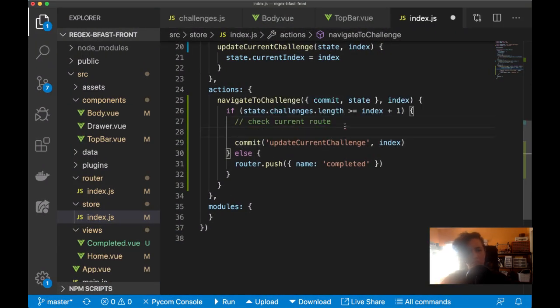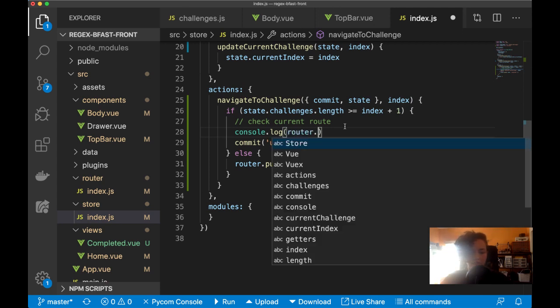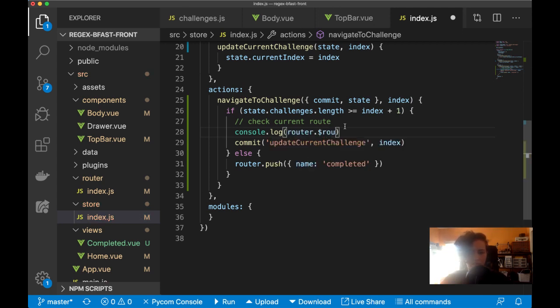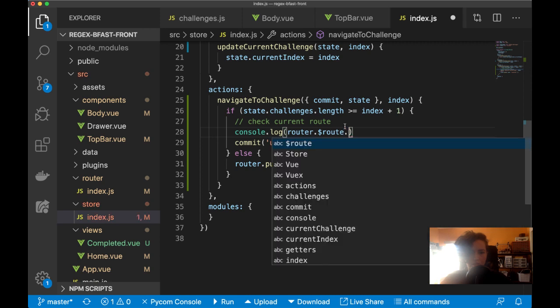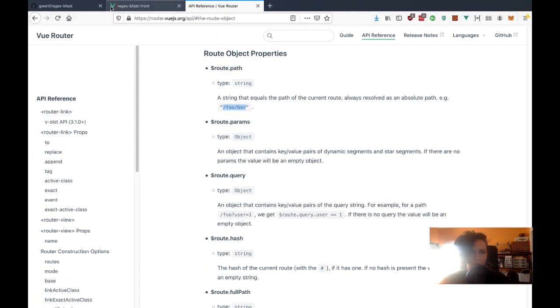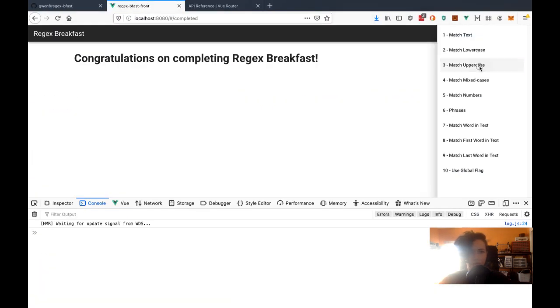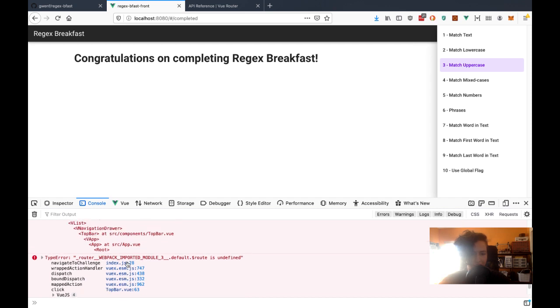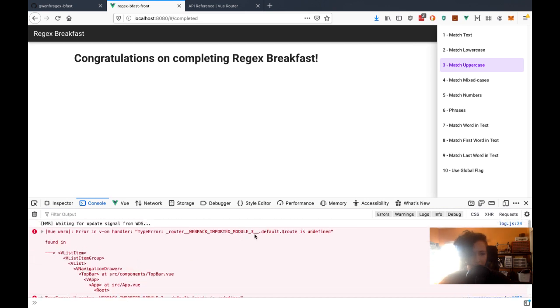So let me just log this out. So console.log, let's say router.route path. So I wonder if this is available. We'll see. So let me run the function. Yeah, so router.route.